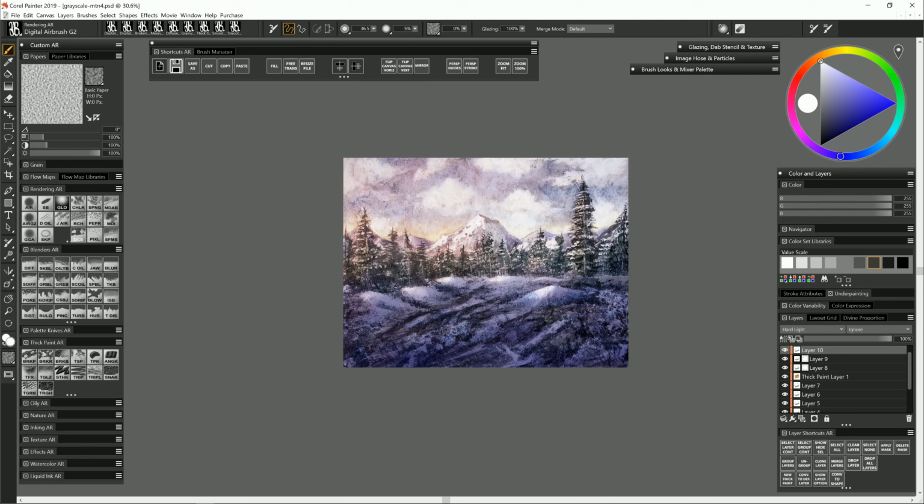Now I could also use the eraser or a mask for this. It's really all the same, but I'm just showing you some different ways to accomplish the same thing. Basically, we want to try to make these little lumps in the snow look like they're sticking up out of the snow and catching a little bit of light. I'm going to go ahead and play with the layer opacity to try to find a better blend.